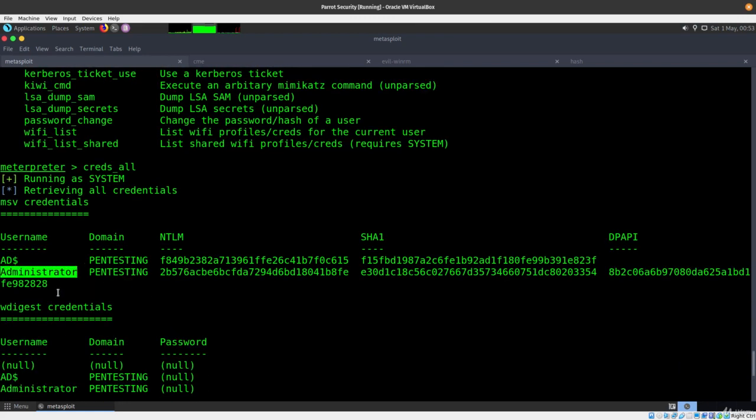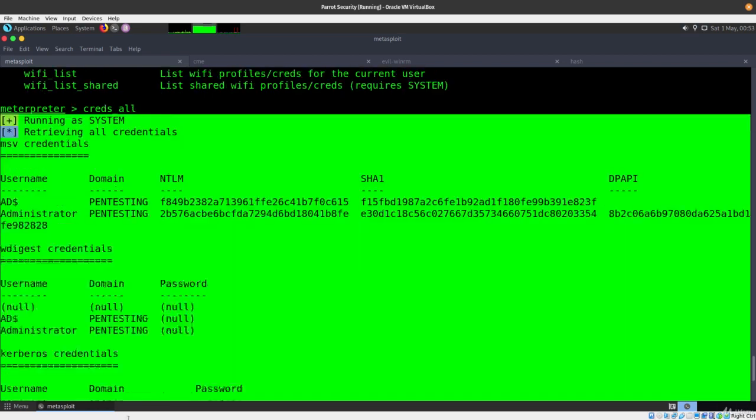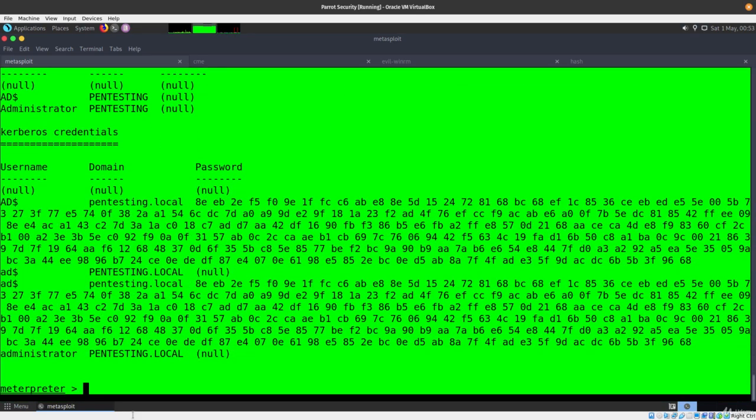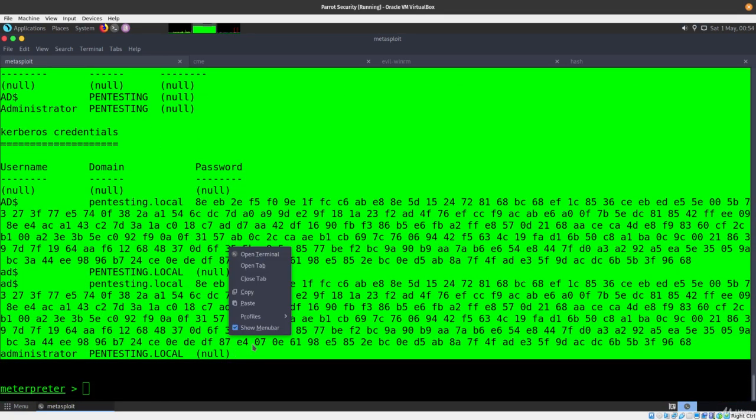A good one that we found over here is the NTLM for the domain controller, and also the NTLM for the administrator. This guy is the administrator, the enterprise admin. He's the one that has the highest permission in the domain. So let's copy that.